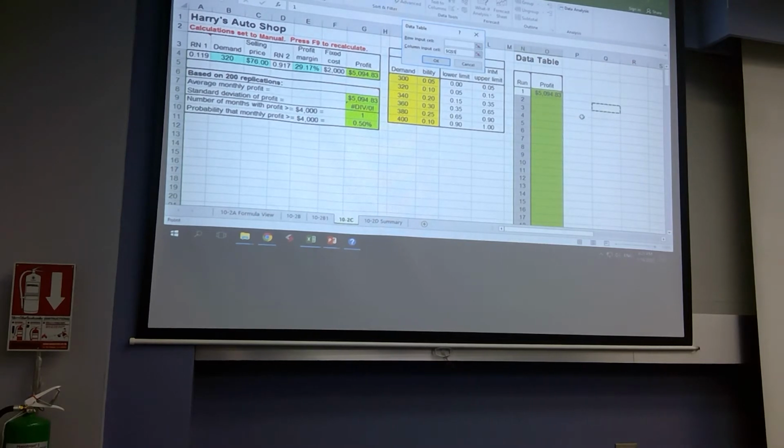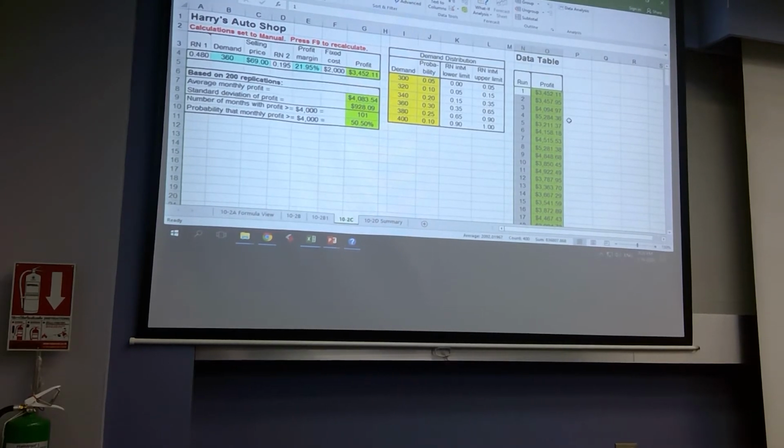Just click on any empty cell, it's fine, but don't click on any cell that you use for your model. Once you're done with that, click OK, and it will just pop up the numbers for you. Everybody get that? You can see that it's quite quick.